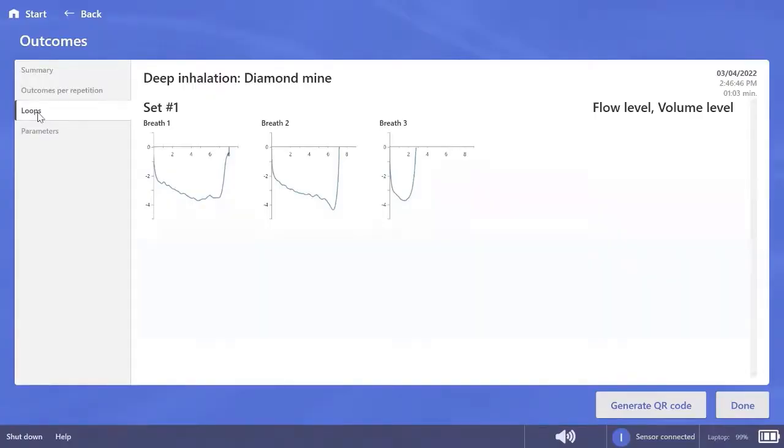And we can see with breath 1 and 2, where I completed this very timely in one breath with a good amount of air, that it stretches pretty far across the x-axis, it goes pretty deep on the y-axis, versus breath 3, where we have that deep, but we don't have the full air here. We don't have the full volume, and so it does not stretch across the x-axis very far. This is something that the clinician can use as a teaching point for the patient.